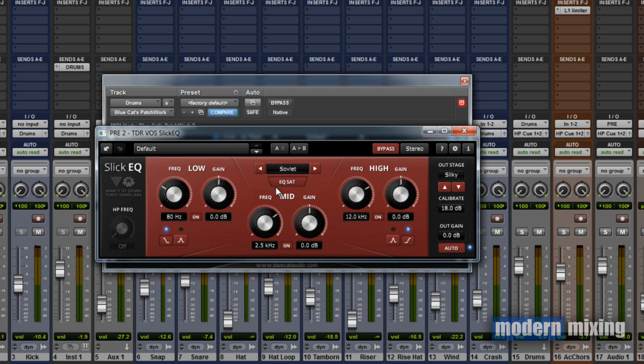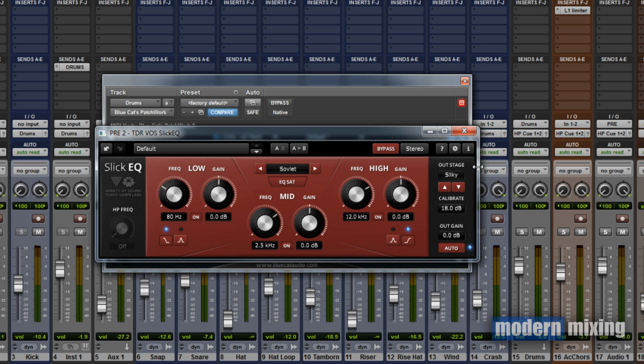And after the EQ curves, we got this EQ saturation here. Basically what that does is when it's off, there's no saturation. And when it's on, you're applying saturation to your boosts. So if I'm boosting, I'm applying some saturation. So I'm boosting 2.6 dBs, I'm applying saturation as well as the curve. But if it's at 0 dBs or I'm cutting, it's not applying saturation.